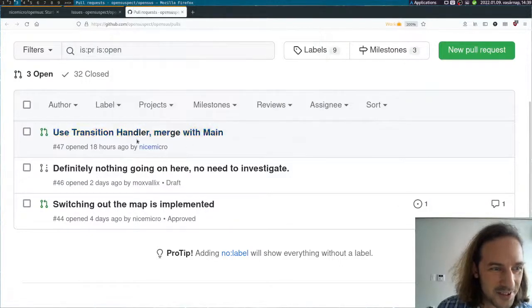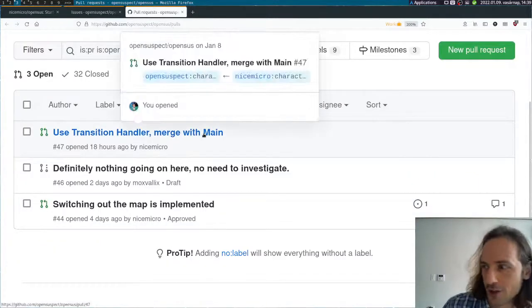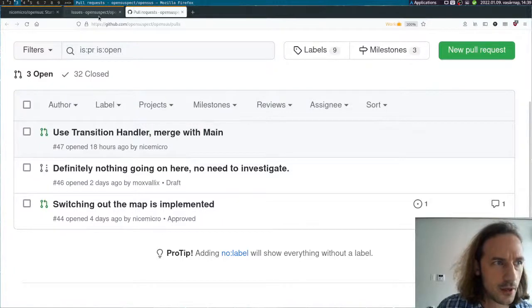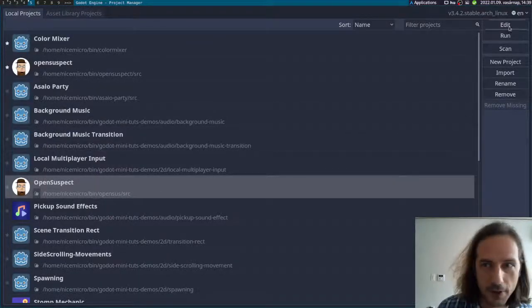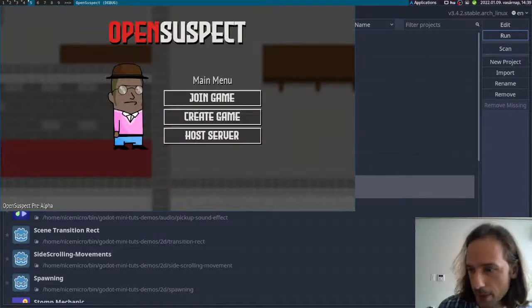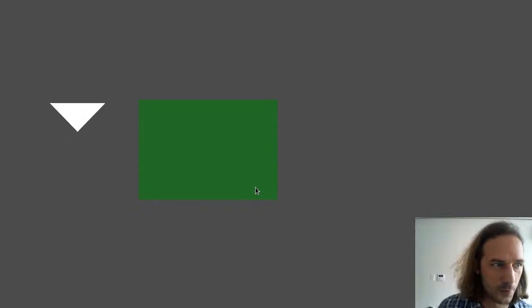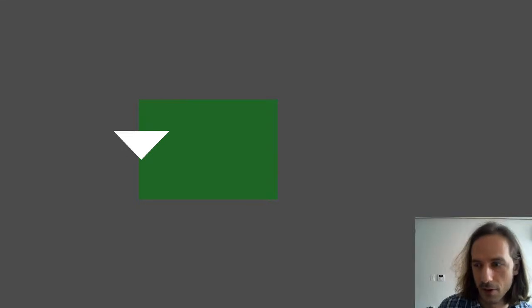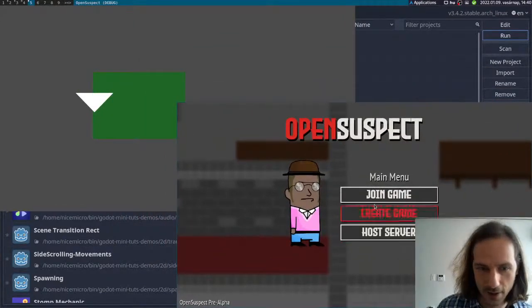I did this to modify the code that Moxvolix was working on for the character appearance menu. If we take a look at how the main branch looks now, we can just run this. Let me put this in full screen so we can create a game, and then we can move around. And if I run another instance, let me put this other instance here, and I can join this game.